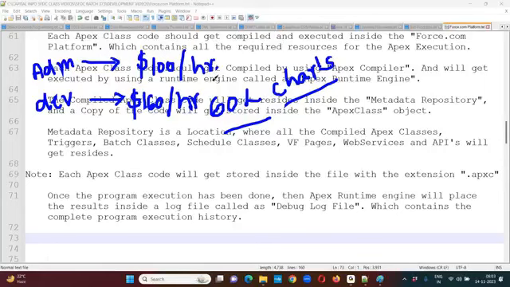Why would the client waste the money? They won't waste the money here. Whenever we are implementing a feature by using programming especially, then compulsorily we have to give the justification to the client. The client will ask you the justification first: why are you going for development? Is it not possible through admin? Then we have to give the justification, boss: this is our requirement, and we don't have any feature in Salesforce configuration to implement it through mouse clicks.